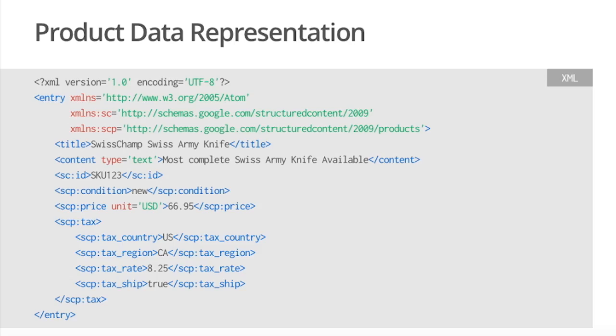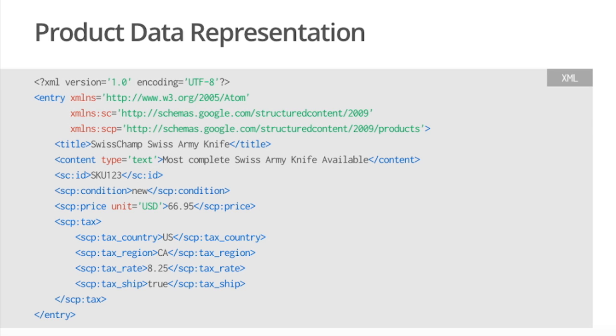Now that we know what the APIs do, let's discuss how they do it. Let's first start with the Content API for shopping. In order to deliver relevant results, we allow merchants to send as much data about each individual product as they can think of. This allows for the enhanced experience we saw, such as allowing relevant and helpful search result filters. As seen here, this data is formatted as XML and has data specific to each attribute of the product. For example, we have a title, a description, a price, and a tax rule, among other things.